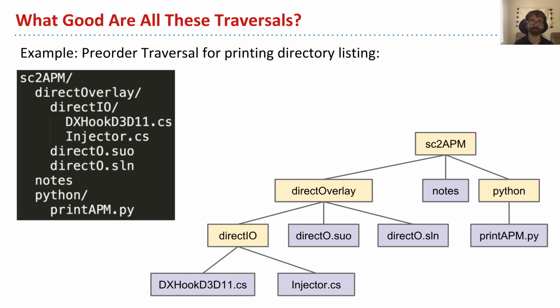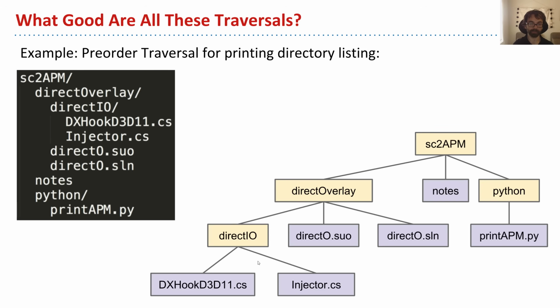So anyway, this is the directory structure from this actual real tool that I built and used for a while. Let's say I wanted to print out the files in this folder. That backstory is not important, but I thought you might find it interesting. Anyway, if we do a pre-ordered traversal, we'll start at the root and print out the directory name. Then, since it's a pre-ordered traversal, we go left, and every time we go down a level, my recursive method will add a couple of spaces to the front. So now I print out direct overlay, I go left, I print out direct IO, I go left, I print out d3d11m.cs. I finish this side.